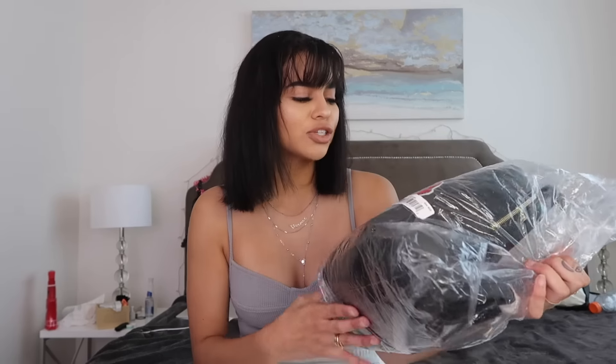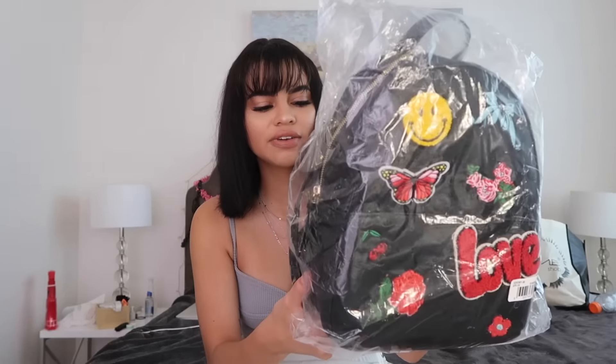The first thing I got was this little backpack — I thought it was so cute because it has a bunch of little fuzzy stamps and iron-on things. I'm not going to take it out of the packaging because I have animals and I don't want the bag smelling like them. This is the backpack you guys will be receiving — it is faux leather, don't worry, I'm not about to ship y'all a cow.